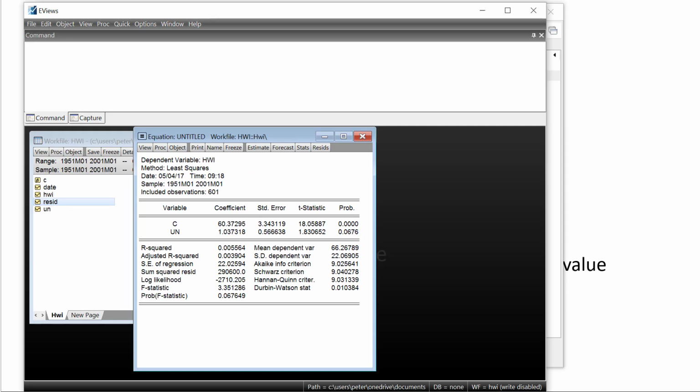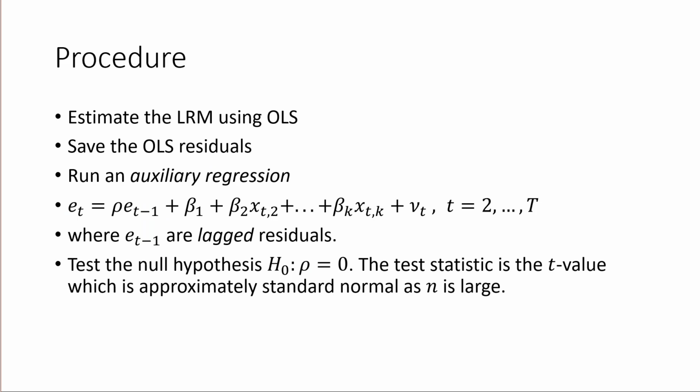Another older test for autocorrelation is the Durbin-Watson test, and the Durbin-Watson statistic is also typically presented in most packages. If you look at this statistic, and you look up the Durbin-Watson critical values, you also get the result that the error terms are autocorrelated. Now, both of these econometrics packages suggest the possibility of having more than one lag of the residuals in the auxiliary regression. So let's just have a quick look at this possibility.